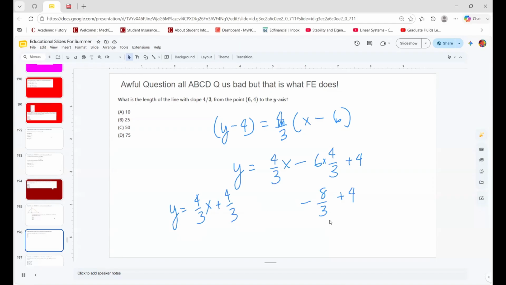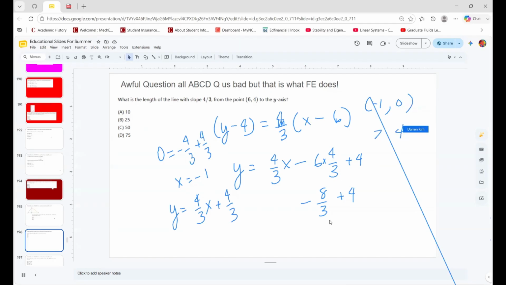So how long will it take? So 0 equals 4 divided by 3 x plus 4 divided by 3. So it must be x equal to -1. So when x equals -1, we get 0. So in that case, it is 7, 4. So we just square root those and then the distance, square plus square, something like that.